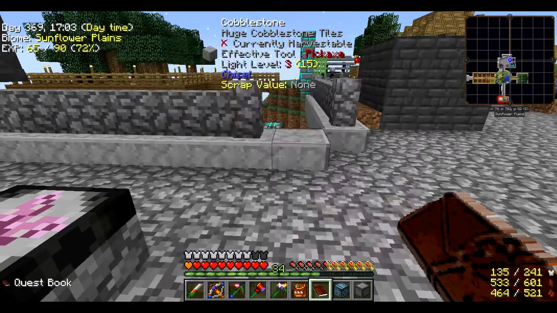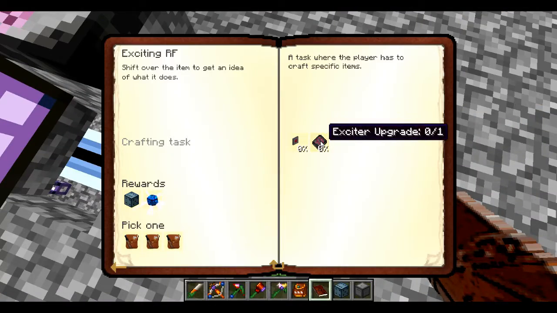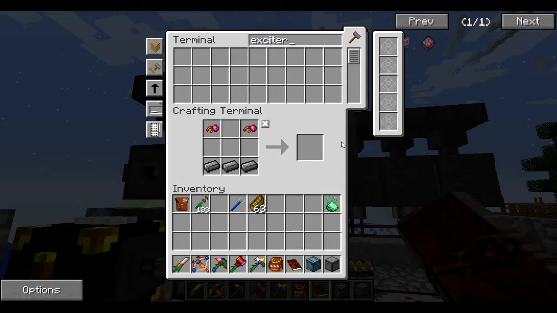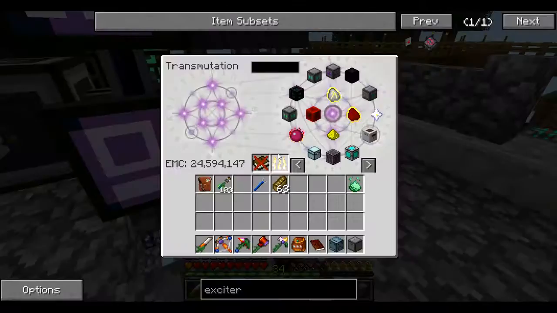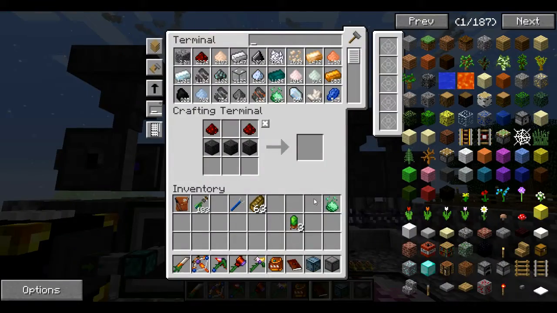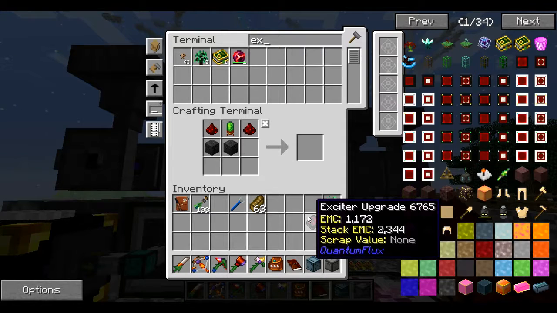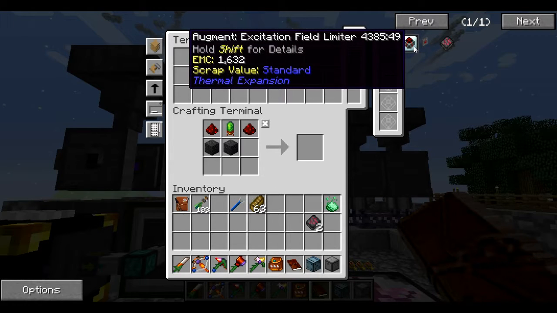RF exciter and exciter upgrade. How did you spell that? Exciter. Okay. Exciter. Alright, some more of those. How about this one? Yep. Seems to be all we're missing is the qubit. 1, 2, 3, I think it was we needed. Let's put one of those there. Exciter upgrade and exciter. Augment excitation.